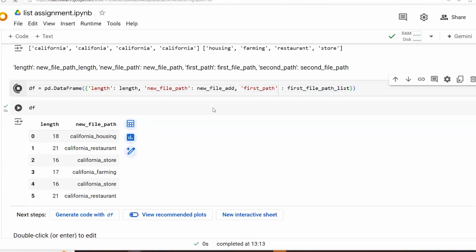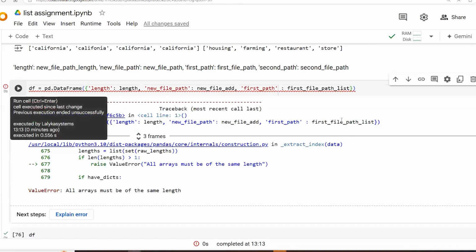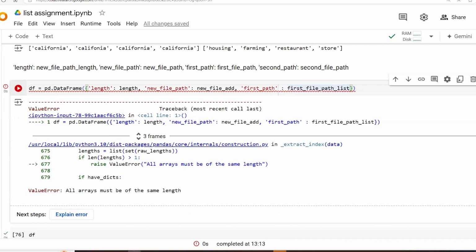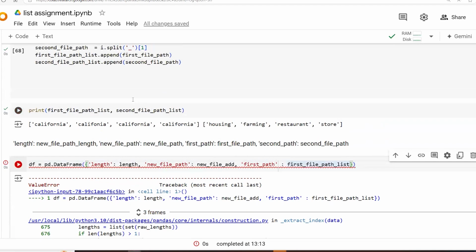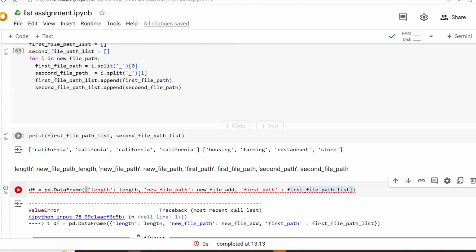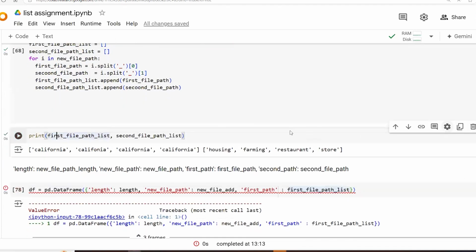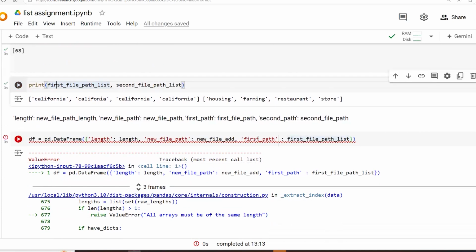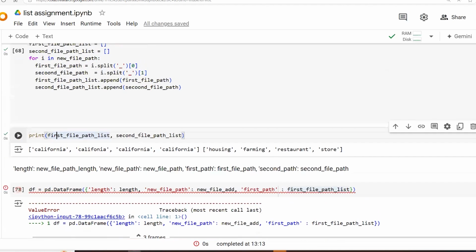Okay, so it's talking about this also now. First file path list. Let's see. This is interesting. First file path. First underscore file underscore path underscore list. Okay.